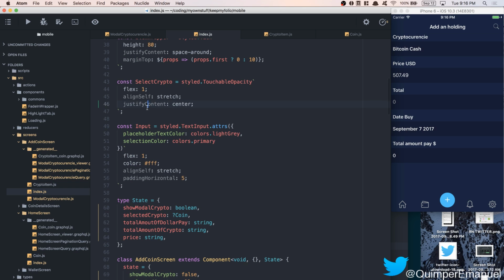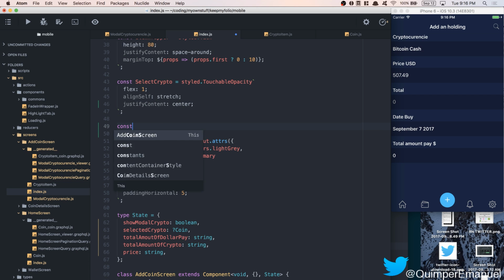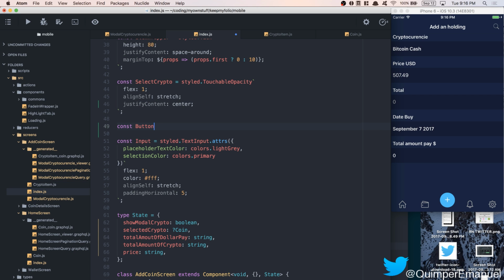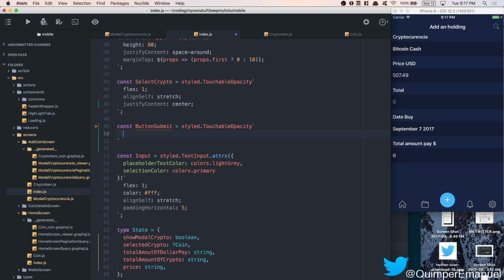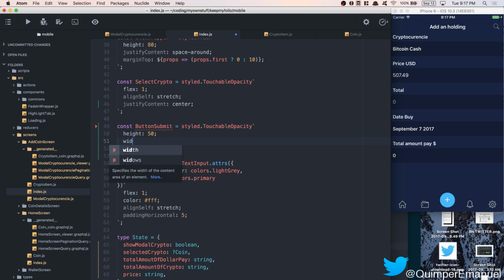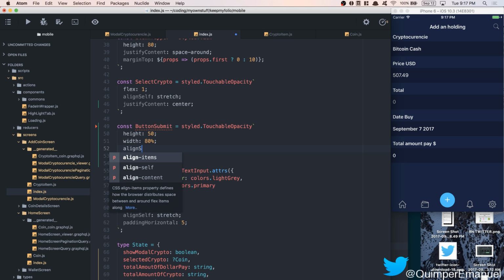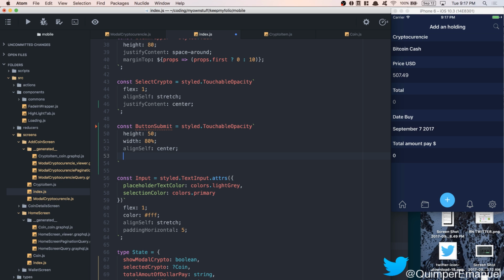It's gonna be const button submit. It's gonna have a height of 50. It's gonna have a width of 80%. It's gonna be align self, so it's gonna be align self on the center of its parent.